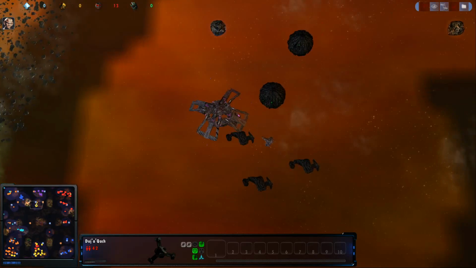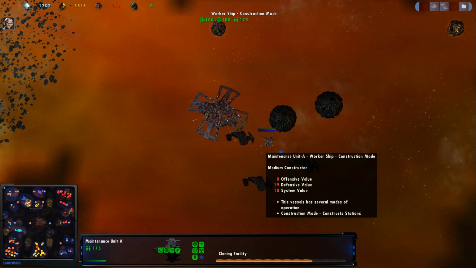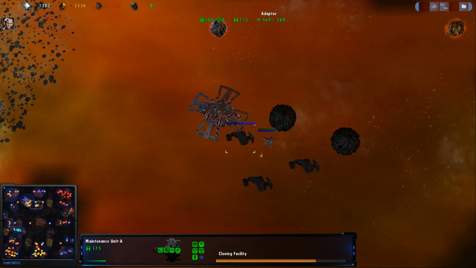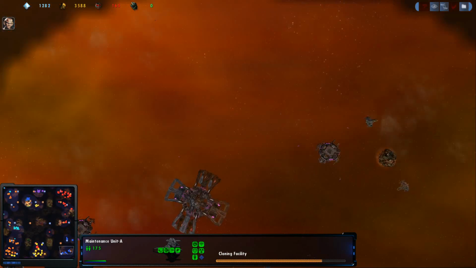So, Shadow's fleet's coming over here. Oh my. Oh dear. That's Shadow's. Shadow is taking an upward base. I don't know if that's the best plot. I would have put it over here, but Shadow is building a forward cloning facility.